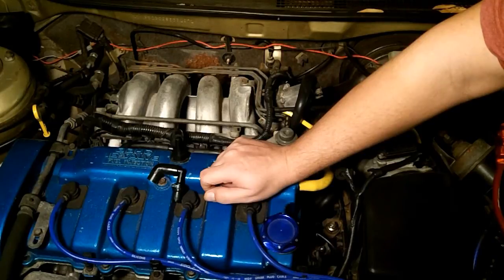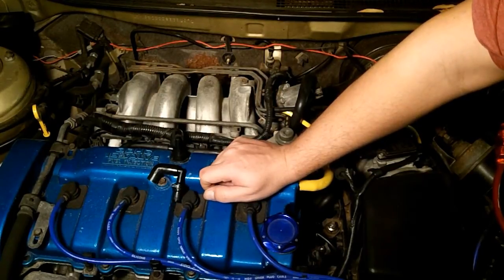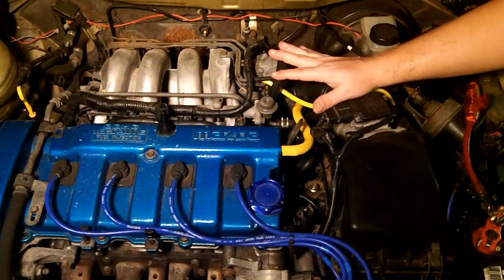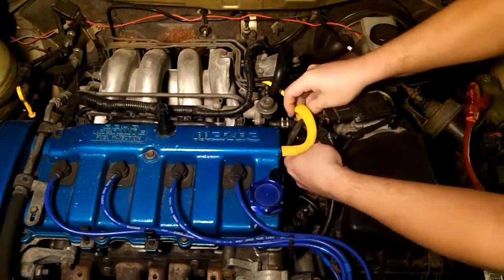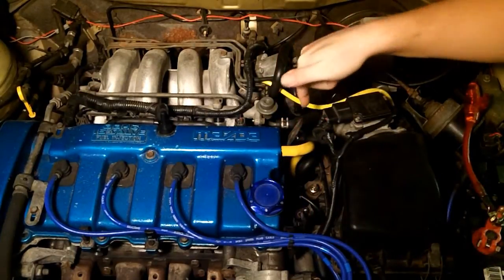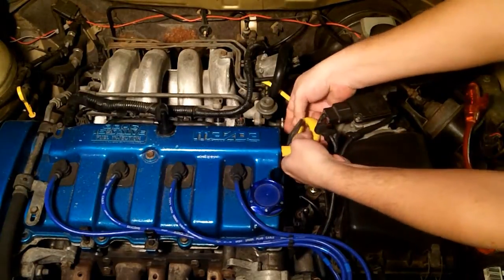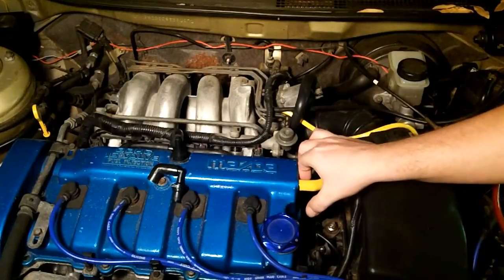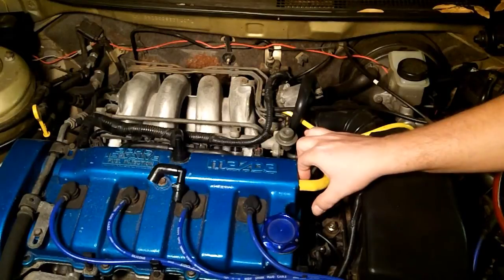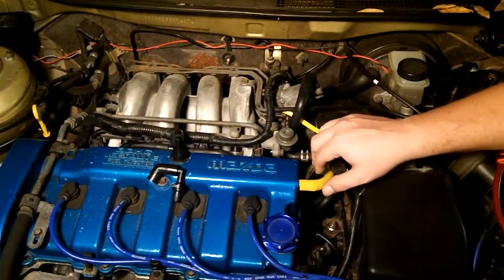The PCV system was invented as a way to release crankcase pressure. There was a predecessor to the modern-day PCV system — basically a tube that vented PCV gases out into the atmosphere. Prior to the 1960s, when the U.S. government mandated that the PCV system had to be rerouted into the intake, the predecessor was a long tube routed down underneath the car that expelled exhaust gases into the atmosphere as you drove. Later, someone came up with the idea to reroute it back into the intake and have it reburned. Those tiny little filters that people put on basically do the same thing as the old PCV system.